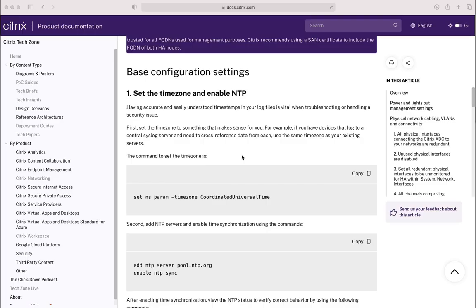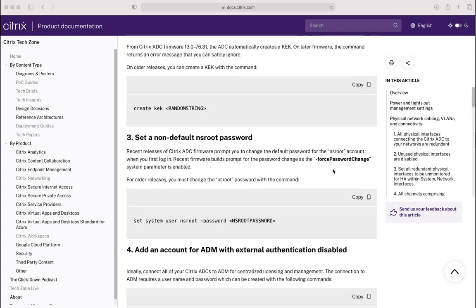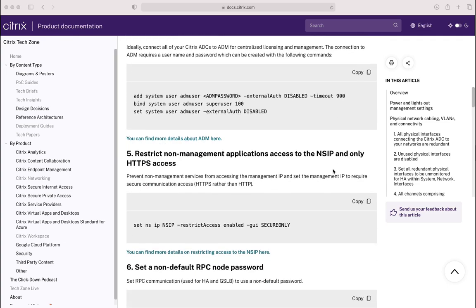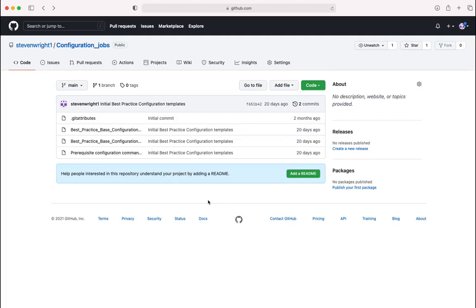Citrix has documented generic best practice configuration settings within TechZone. We could create a configuration job which implemented all of the various options which were appropriate in your environment. A pre-created configuration job containing the generic best practice settings from TechZone is available for download for the primary and secondary nodes.